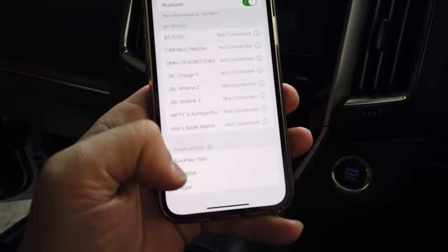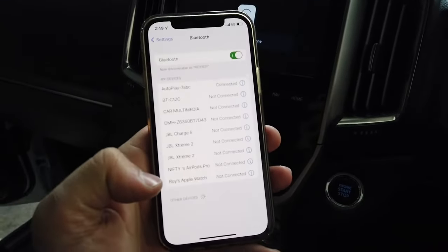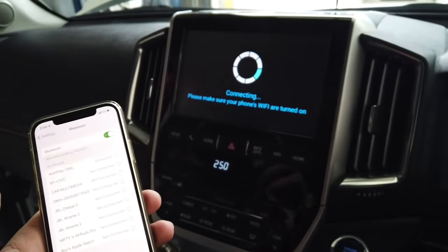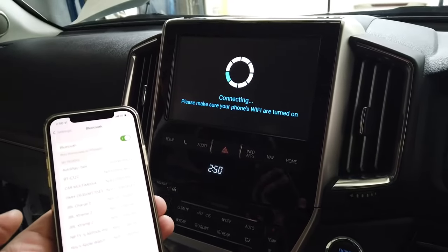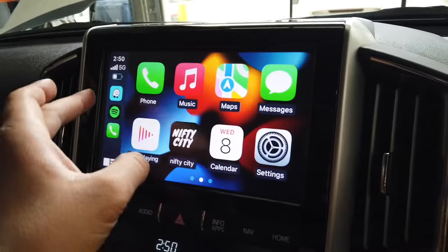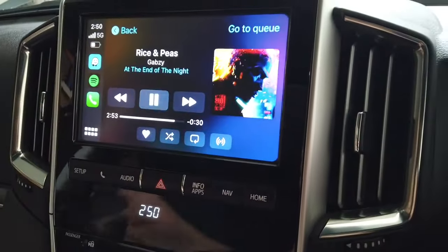And there we go, it's come up on my Bluetooth settings. Tap it, wait a few moments. Use CarPlay, and for the initial setup it might take up to 2 minutes to connect, but other than that it should be pretty quick. I'll keep recording. There we go, easy as that. Test the audio, make sure it works.